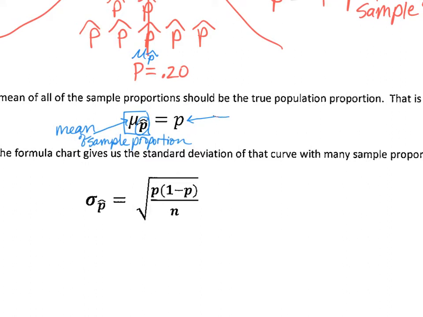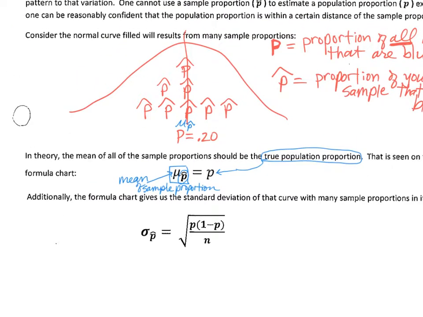Good. It will be the same thing as the true population proportion of whatever we're talking about, in this case, the blue M&Ms. So if the M&Ms company says 20% are blue, then that's where all of your samples should be centered. Okay, now, remember how we just said you get different p hat than me because of sampling variability?